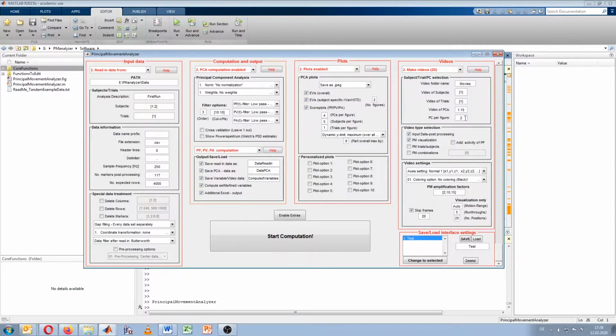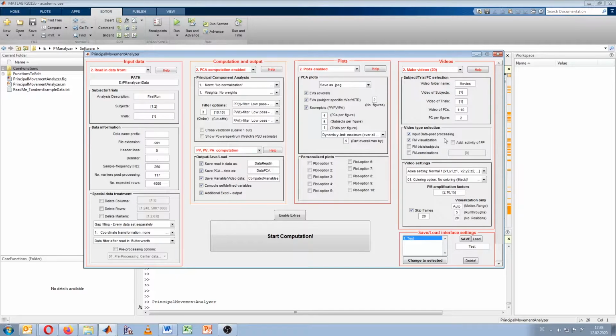Of course, you could also type in 1, and then you will get every single PC as one figure. To make it easier, we just go for 2 here, and later on I will show you the output of that. So that's how the subject, trial and PC selection goes. Let's move on with the video type selection.